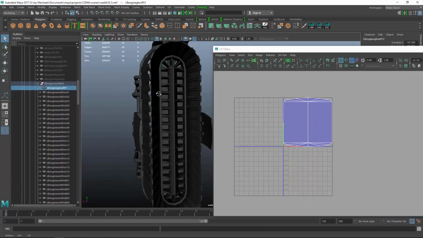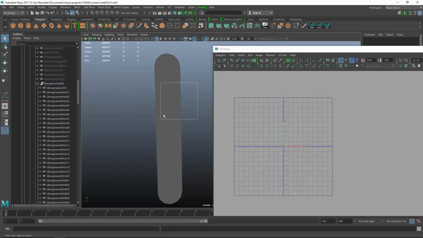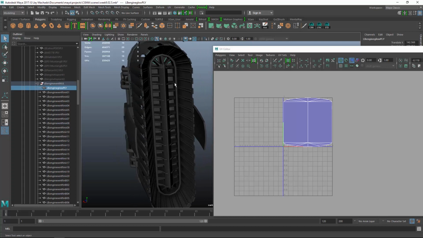So you notice this piece has been laid out in the 0 to 1 space. The reason I've done that is because I wanted to add an engine glow on that, and I'll show you guys real quick how I create the engine glow.